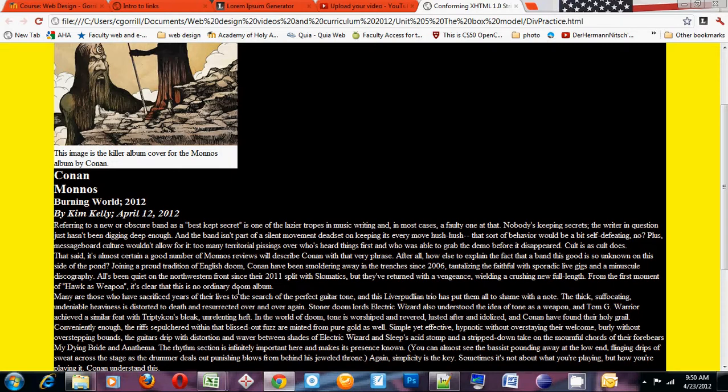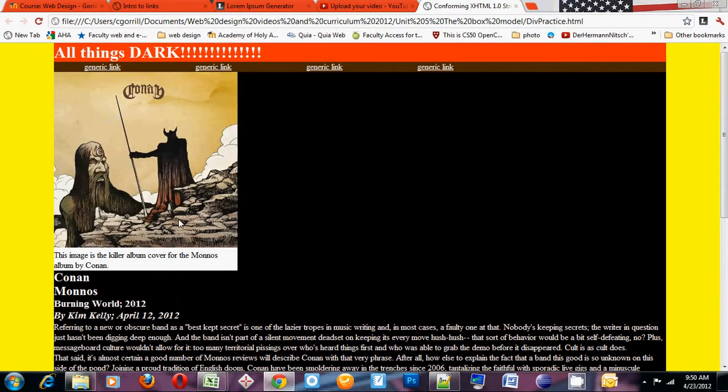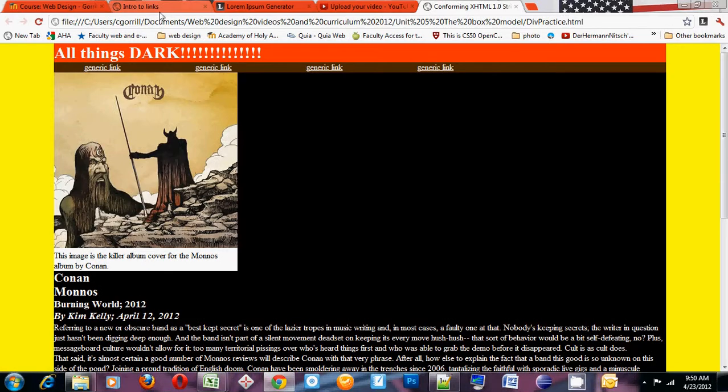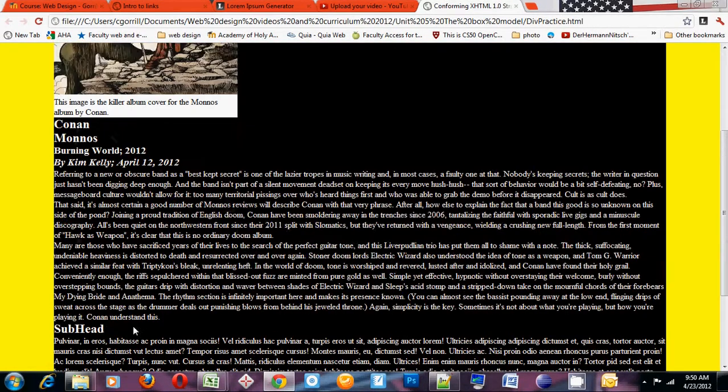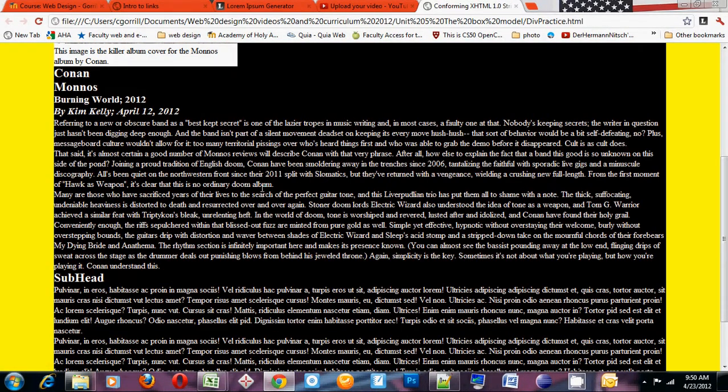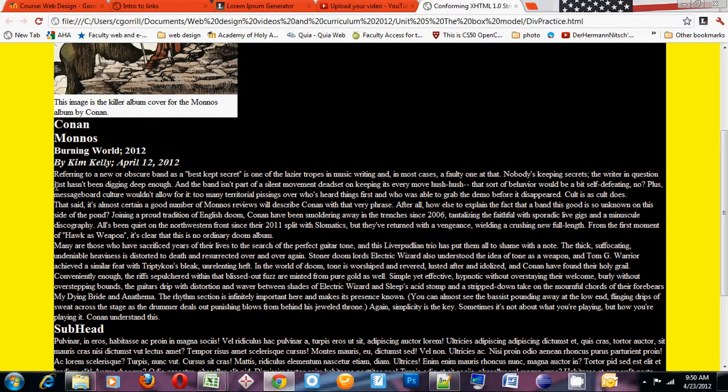Right now, I would say that this is a poorly designed web page. It doesn't control whitespace at all. Everything is clumped up together. There's no spaces in between paragraphs. There's no spaces in between paragraphs and headings. I've got content touching the edge of boxes.